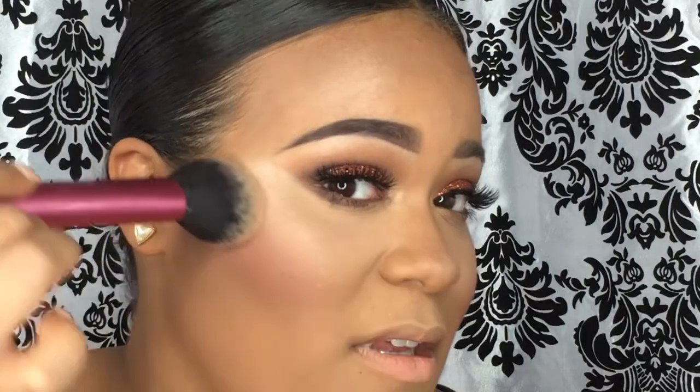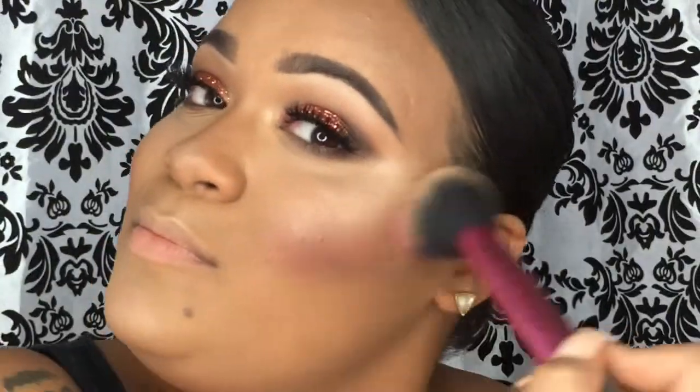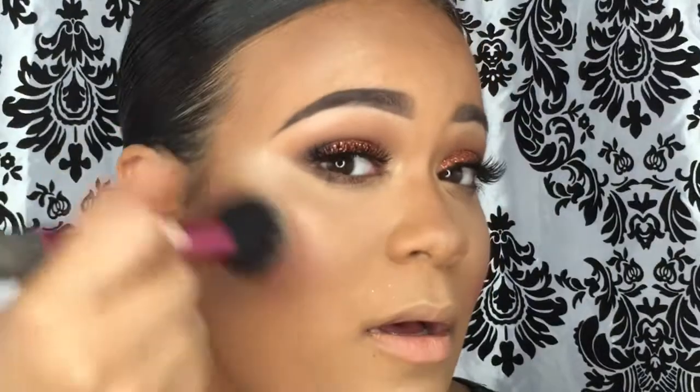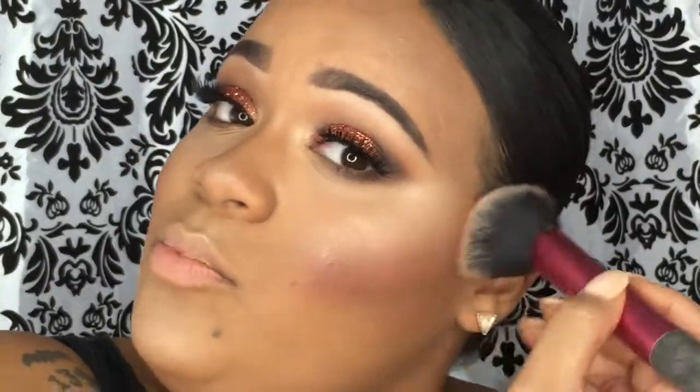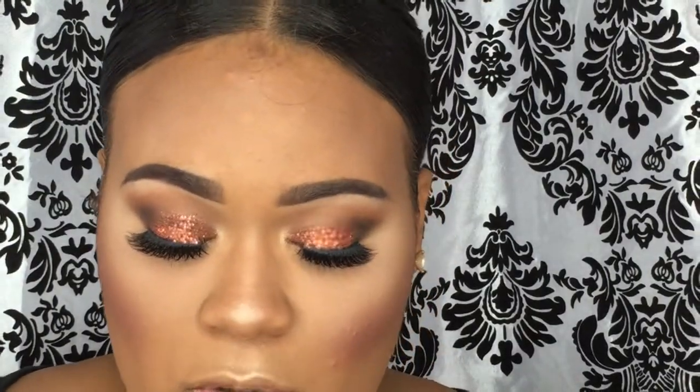And you usually put the blush right in the middle of the highlight and the contour. It meshes everything together and you look like a flawless piece of art. Oh, and I'm using the Real Techniques blush brush, or is it the all over face brush? I'm not sure, but I use this for blush. You can find these in Ulta, Target, Walgreens, any of that goodness. So there you have it. I put on my blush, and now we can get onto the lips. I'll do this off camera.